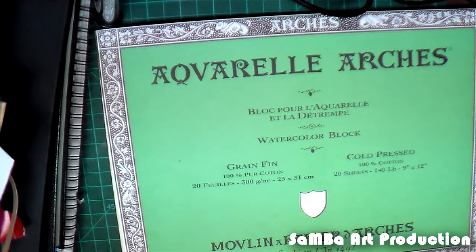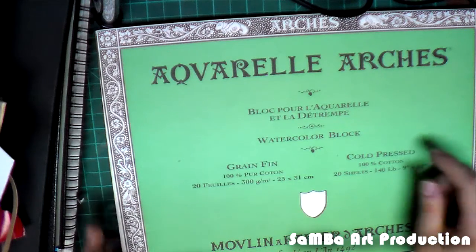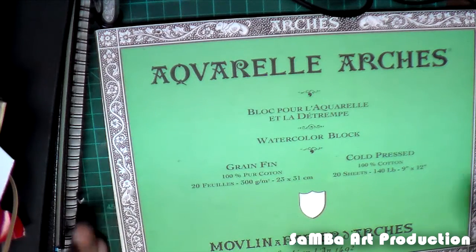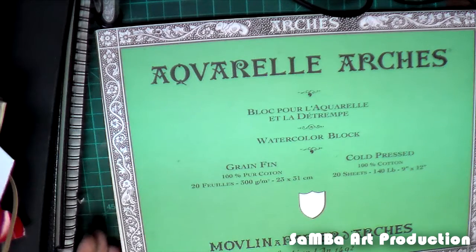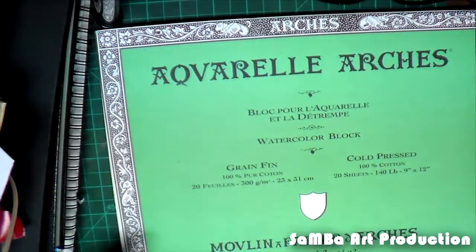The results were still decent enough. I will mention lastly, because I know that this video is getting long, the difference between warm press and cold press paper, because I know there isn't a lot of mention of the difference. Cold press paper is basically grainy paper. It's cheaper to produce because you're producing paper that has a texture very close to cotton. When you have paper that has cotton in it, it will be grainy. Cotton has a texture that is kind of hard to draw on with pencils. The more cotton the paper has, the grainier it becomes. So this is cold press.